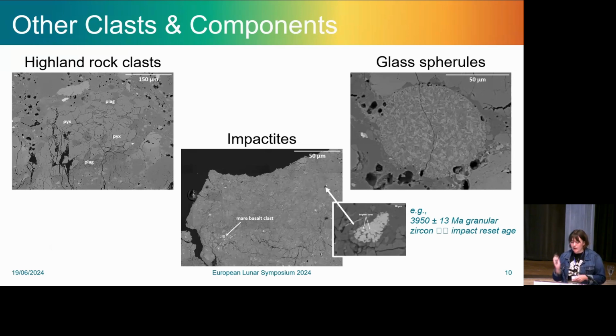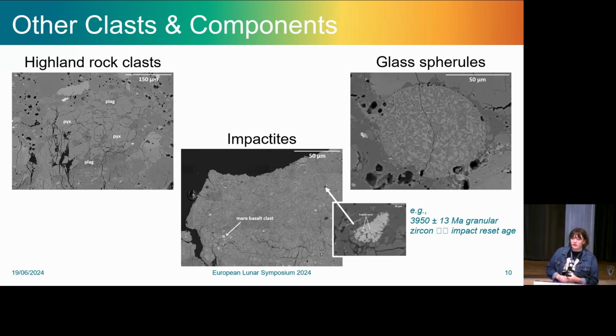We also get lots of impactite clasts. So we get both impact breccias, like the one I show here, as well as impact glasses. The impact breccias sometimes contain clasts within clasts. There's actually a little meteorite basalt clast in the bottom left of the impactite clast shown there in the middle. And individual grains within the clasts themselves also show evidence of being impacted. So there on the right, there's a little granular zircon, which we dated. And generally, lead-lead dates for different components in these clasts clump around 3.9 billion years and 4.2 billion years.